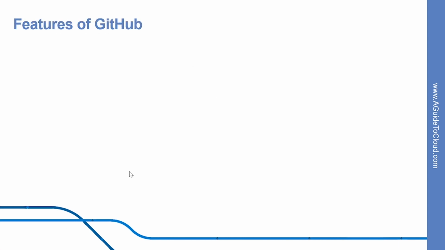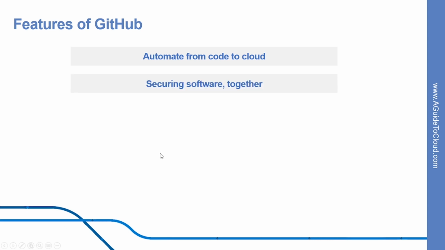Let us look into some of the features offered by GitHub. First, you can use GitHub to automate from code to cloud. With this, you can cycle your production code faster and simplify your workflow with GitHub Packages and built-in CI/CD using GitHub Actions. You can either automate your workflow, or you can package your own code as well. Second feature is securing software together. GitHub plays a role in securing code used by developers, maintainers, researchers, and security teams. On GitHub, development teams anywhere can work together to secure the world's software supply chain from fork to finish.